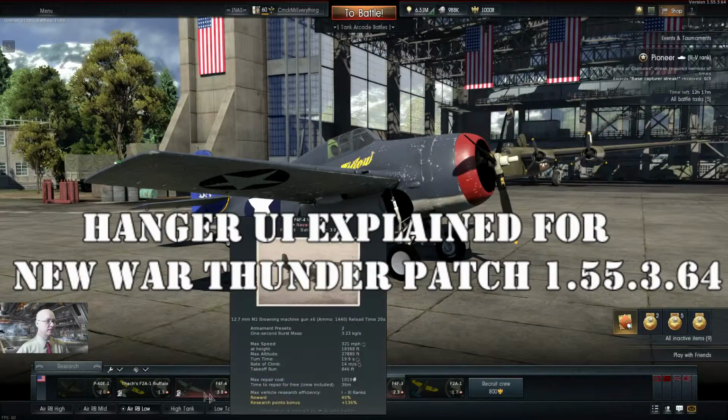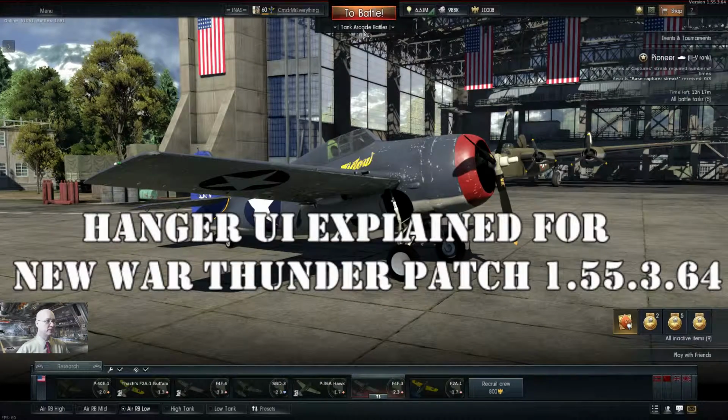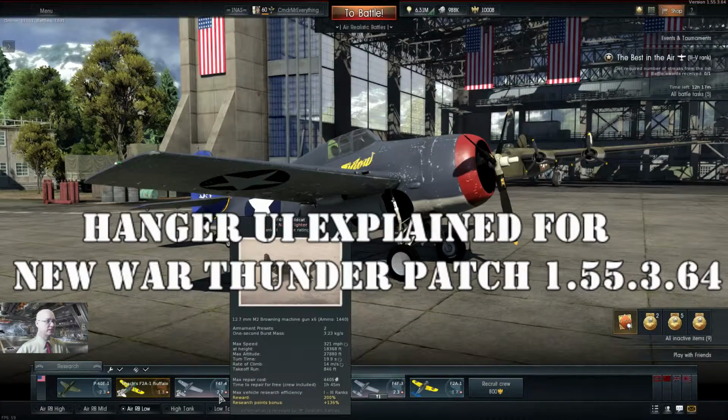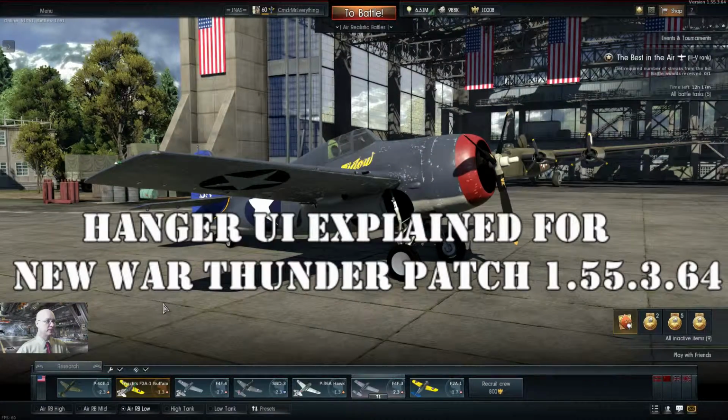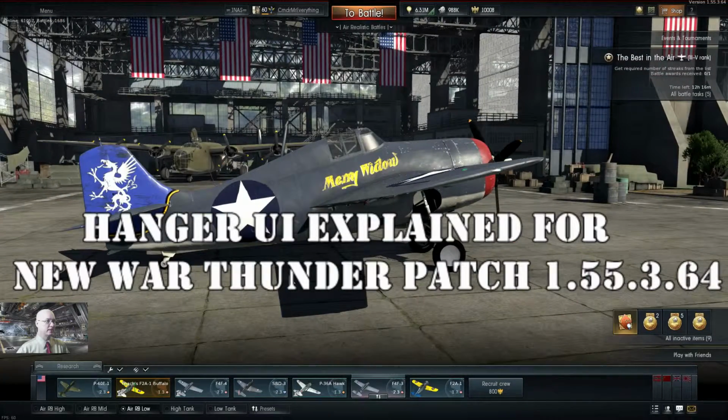Okay, so you see, like, the F4 has a 3 in arcade, but when I switch it to air realistic battles, you notice how it changes to 2.7. Battle ratings definitely are different in a realistic match than they are in arcade, and one of the main reasons behind that, and I'll give you a little insight on that, is that you don't have unlimited ammo, and the flight characteristics are more realistic.